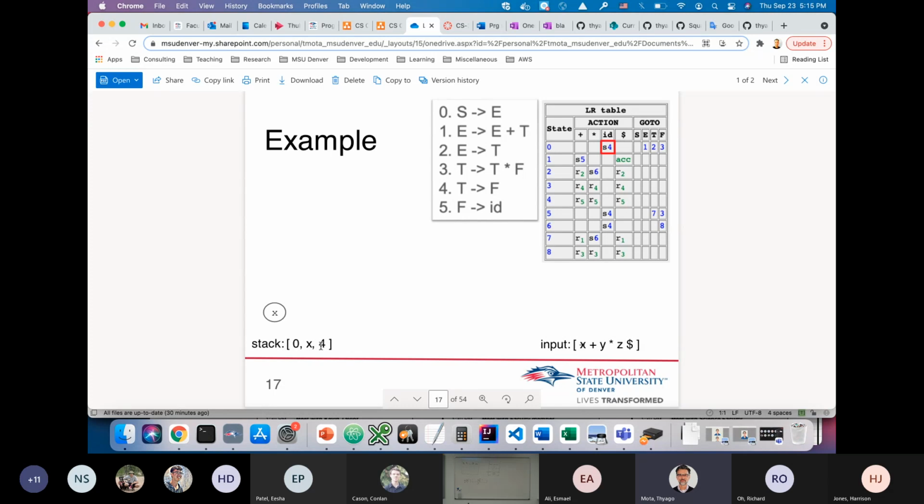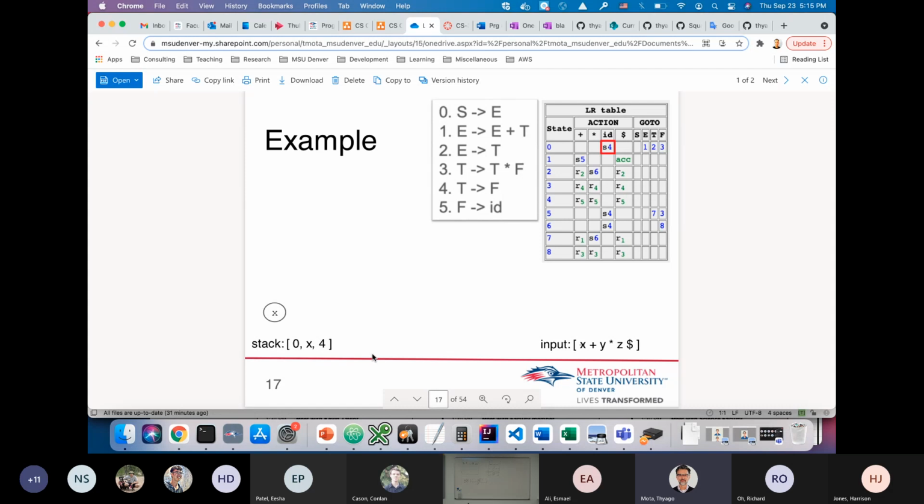We push twice because one is the symbol, the other is the state. That's the current state of the parser. The parser read one symbol from the input, created a node with the label X, and the state of the parser is state 4.